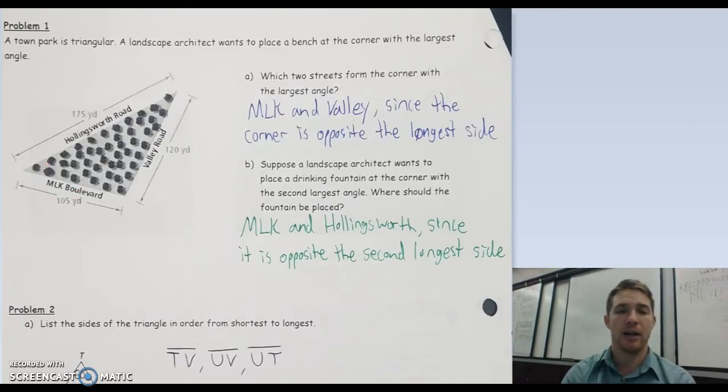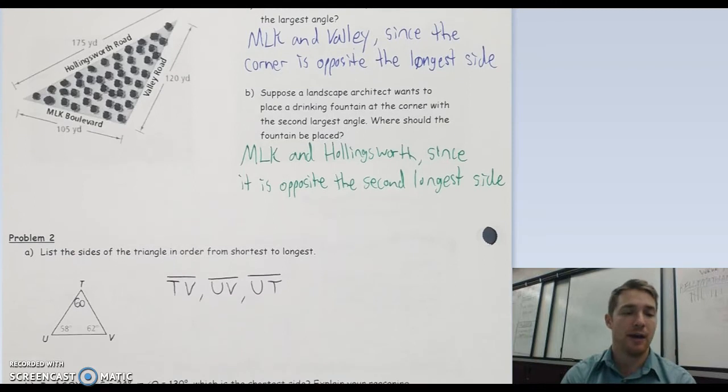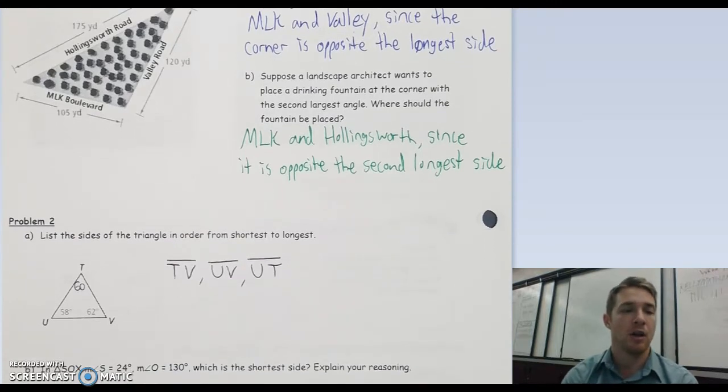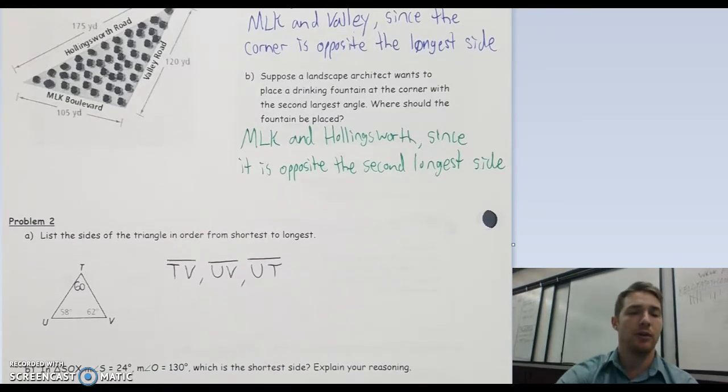If I try that again, this time we have some missing information in problem 2. First thing you want to do, anytime you have two angles in a triangle, you can always get more information by taking 180, subtracting the two that you know. You should always be able to figure out that third angle. So that's going to be coming in handy a lot on these questions. The first thing you want to do is find that missing angle. So if I take 180, subtract 62 and 58, the angle that wasn't listed at the start should be 60.